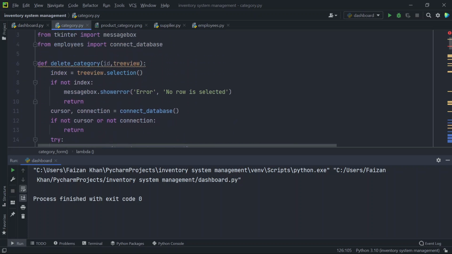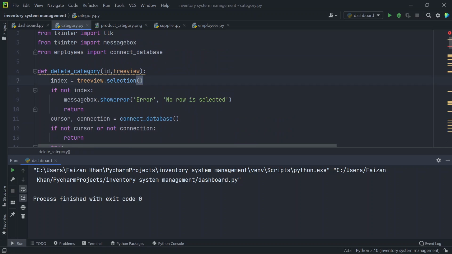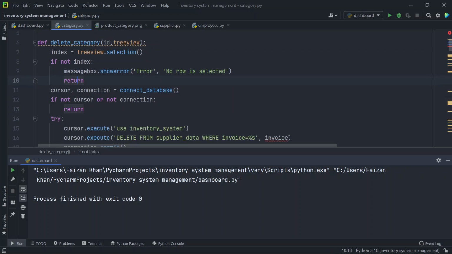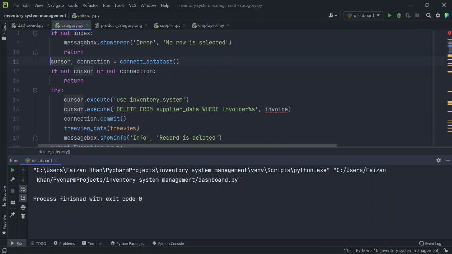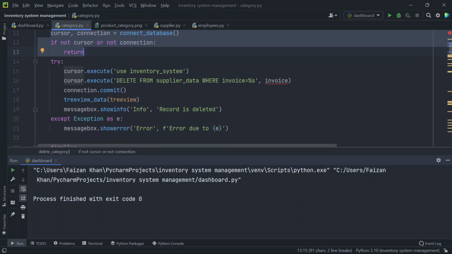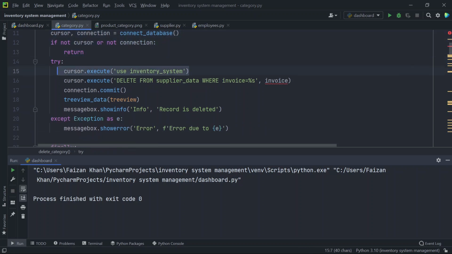Okay, so here firstly we are checking the index of the tree view. So if there is no index, it means the user has not selected a row. So we'll display this error message that no row is selected and return from here. If the user has selected some row, in that case this condition will become false. In that case the connection with the database will be established, and then we'll use this inventory system. After that, this delete query will be executed.